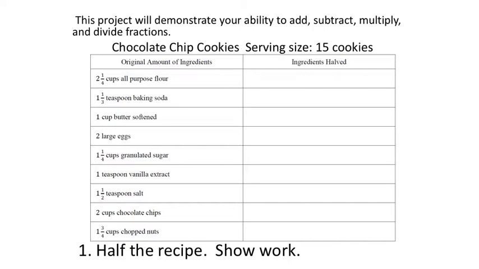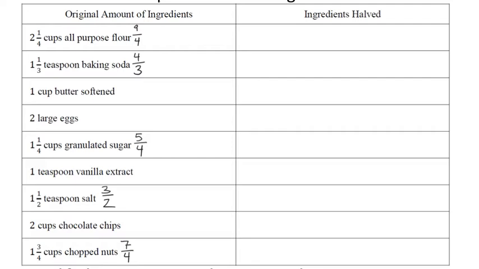Let's look at the improper fractions first. All right, I think I got all those improper fractions in there, which we found already. So I just filled those in from the values we found before. And on these, we're going to cut these in half. Okay, so I'm going to start at the top here with the flour, and cutting in half indicates that we would be dividing by 2.